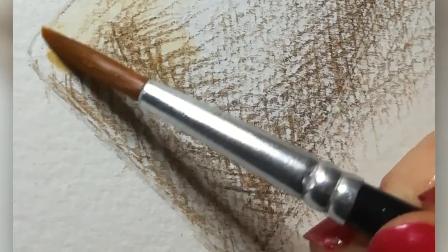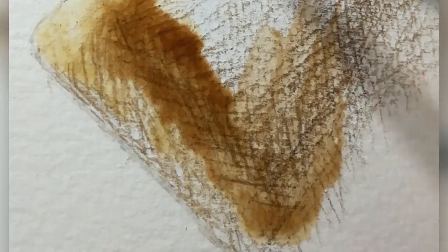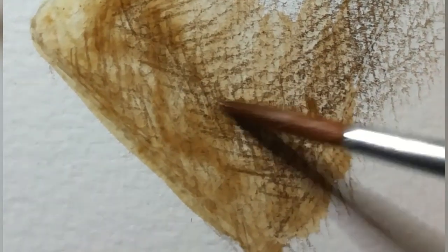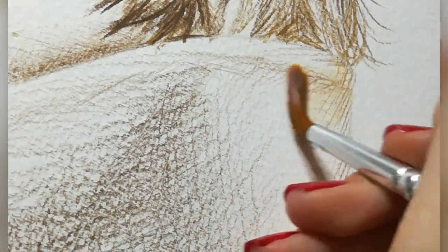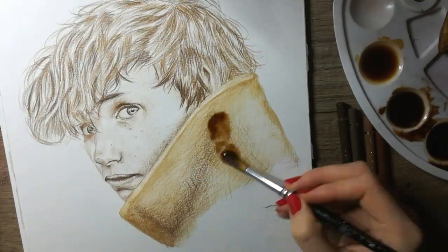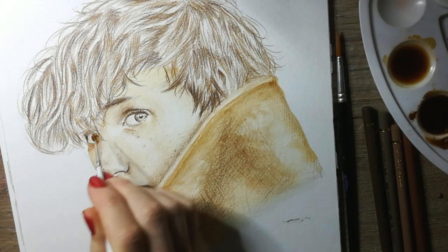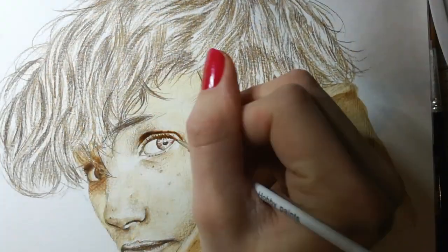Now it's time to add the coffee! I like to start on a part of the painting that is less important, so I can get warmed up a little bit and get used to my coffee shades. I'm starting off with a light tone and just pushing the paint around on the paper so it gets where I want it to be. When I felt more confident with my tones, I moved on to the face and started to build up the layers. It is important to let the layers dry in between, otherwise they will bleed into each other just like watercolor does.